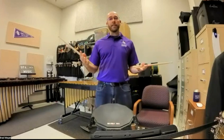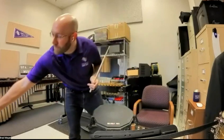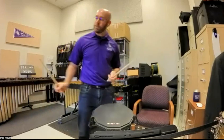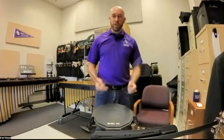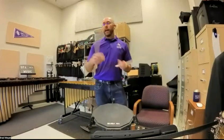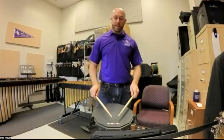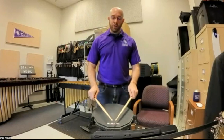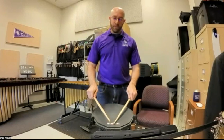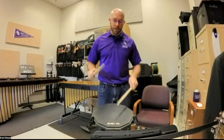So like that, that's a fivelet. For loud rolls, I might use a fivelet or sextuplet, depending on the level of student and how comfortable they are with those rhythms. And then same thing for soft rolls. So that's about a 16th note. I would have the student go half tempo and then practice all their buzzes soft, like pianissimo to mezzo piano in the etude, and the louder rolls being either quintuplets or sextuplets, whatever they're comfortable with.